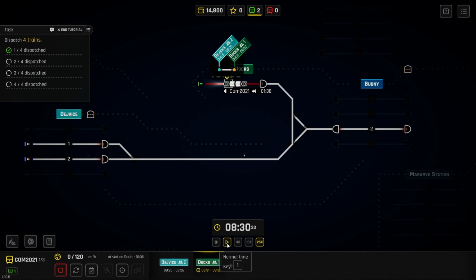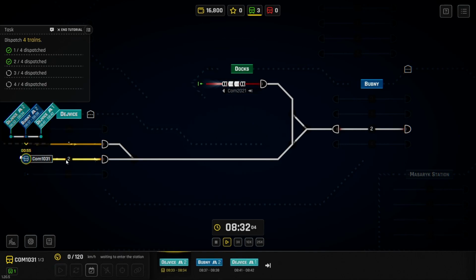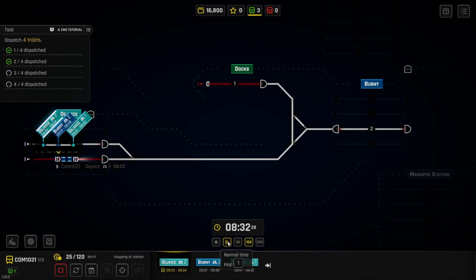Splendid. And that will continue on its way that way when it departs in. There we go. Splendid. So we've got another one coming in here. So we'll accept that one onto there. So it's going to Divici, then Bubny 2, then back up to Divici Platform 1. So we'll speed that up. That one's left up there now.